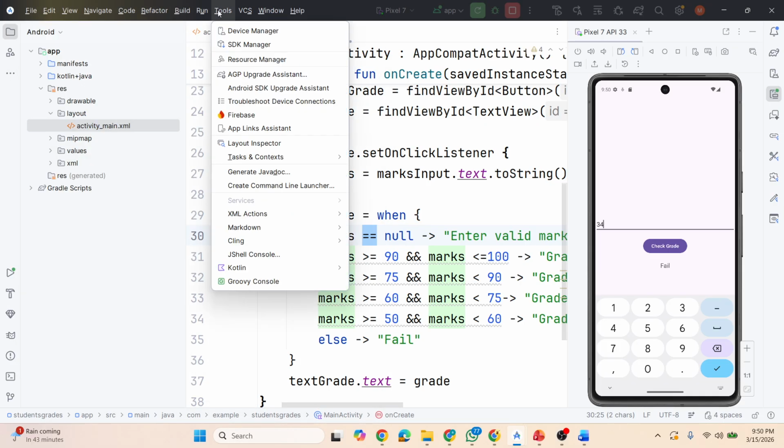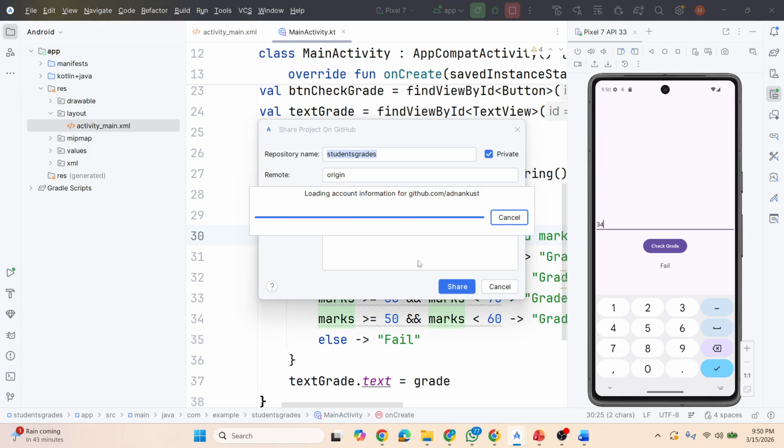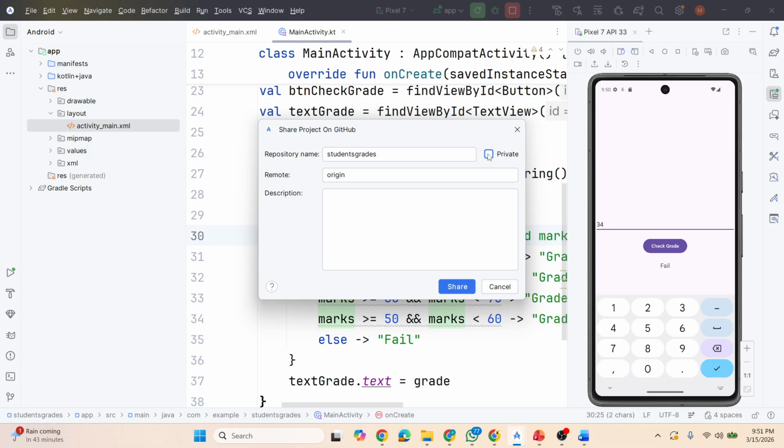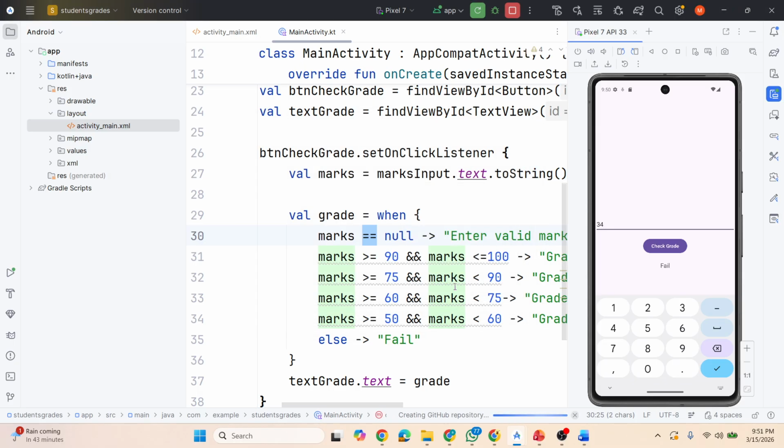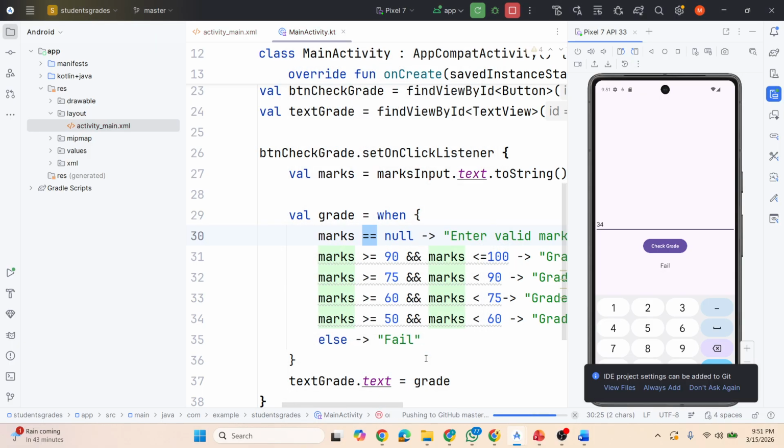Okay, so that is another app. I'm going to share it on GitHub. So now Android Studio is pushing this app to GitHub, and it is done.